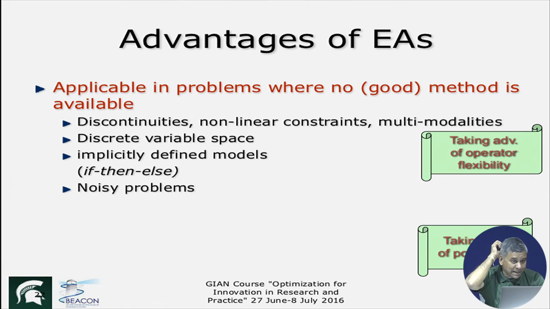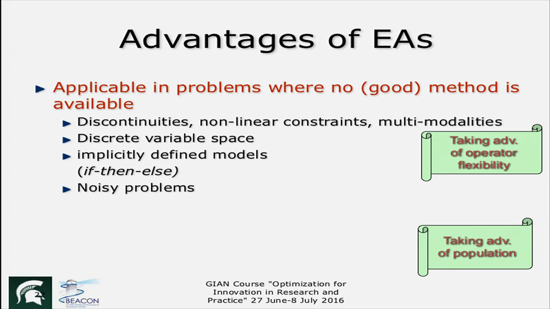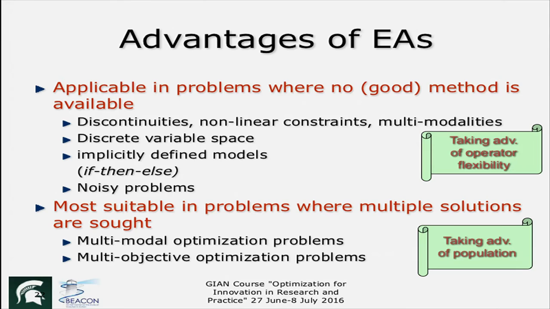Okay. My experience here, advantages of using this I found is that it's more applicable to problems where no prior good methods or prior applications have worked well. So like I said, you tried that linear integer problem I showed you at the end of last class, and I showed you that, well, we need to solve 50,000 variables, but an existing method can do only 1,800. So that means there is a case. So when you had such a thing, then you said, now I'm ready to go for a GA or some advanced methods. And these kinds of things happen if your problem is discontinuous, nonlinear, multimodal, all these complexities that often come in practice.